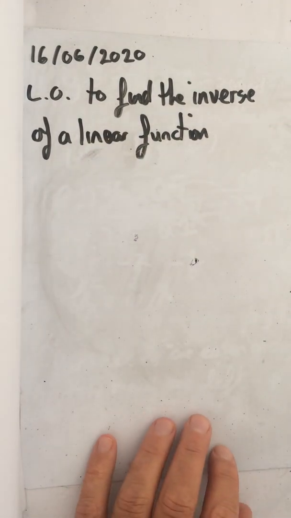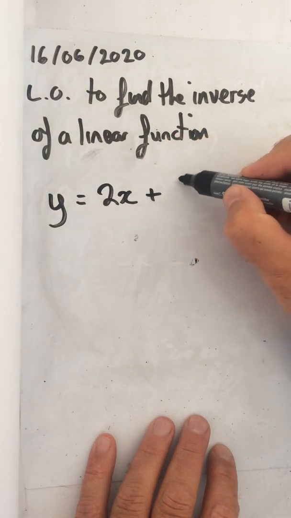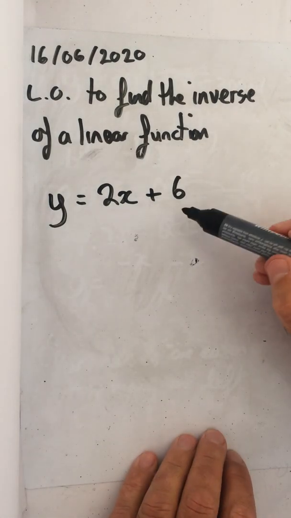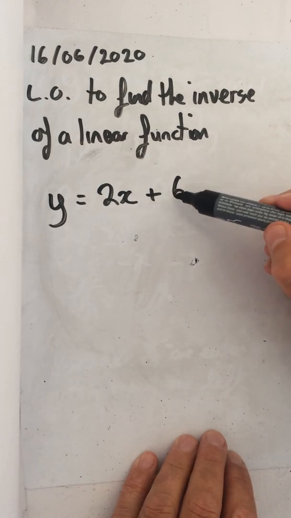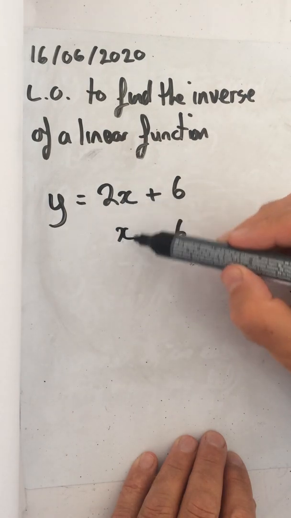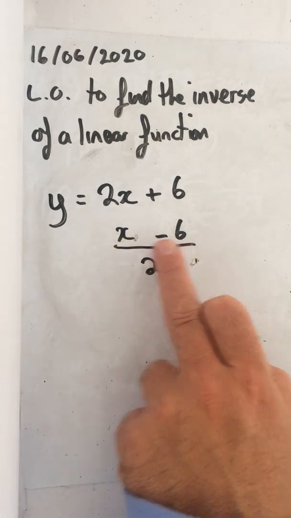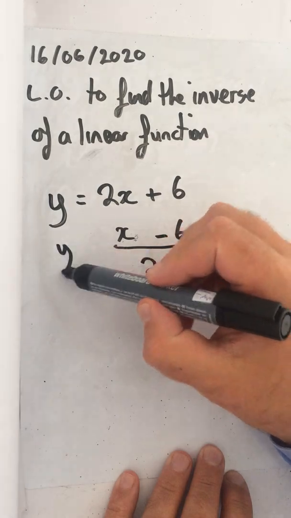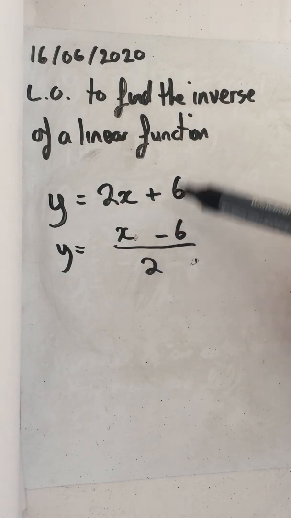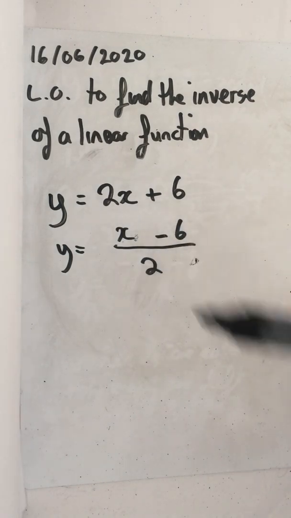Right, so now carrying on, if you've got 2x plus 6, there's our linear equation. If we want to find the inverse of this, we're just going to do minus 6, and then we've got x, and we divide it, and we put the whole thing over 2. So this is what the inverse of that is. We're going backwards, but we make sure we put the whole of this expression over 2.